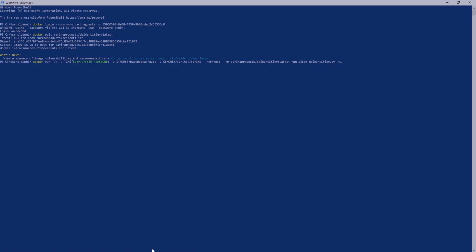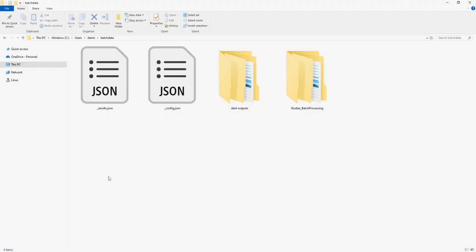Once the desired de-identification options have been selected, press Enter within the command prompt, and batch mode de-identification will begin automatically. You will know that batch mode has been completed when you're able to enter a new line within the command prompt. Once the segmentation has been completed, the output will be put in a new folder titled Output within the original batch data folder.